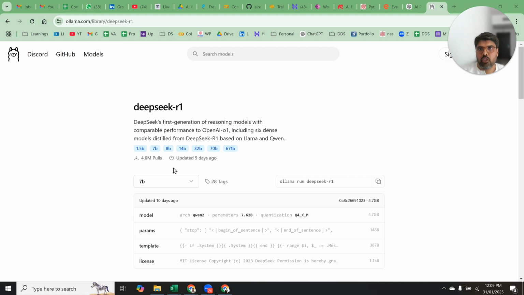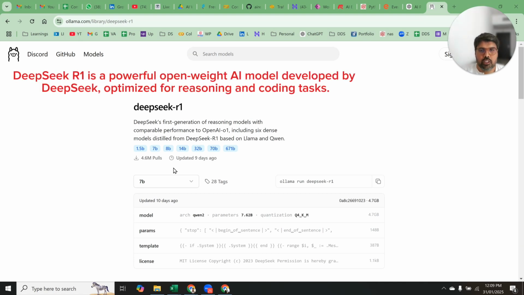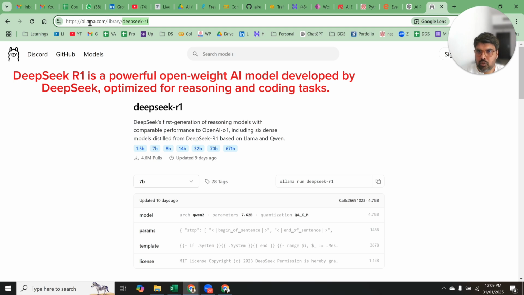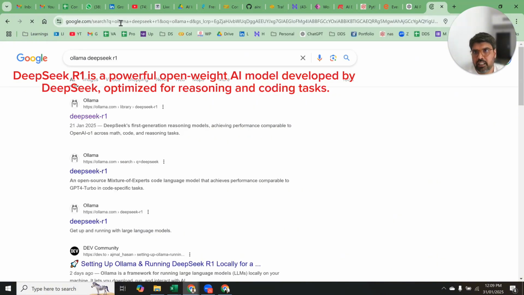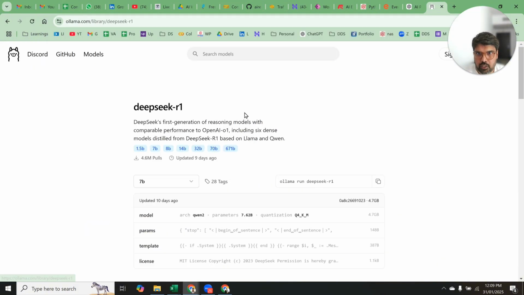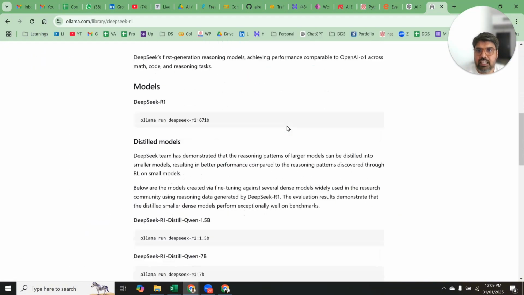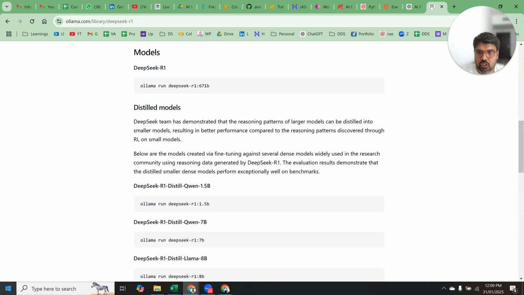There is a lot of buzz about DeepSeek R1, but how to actually use it on your local system is something that I wanted to show you in this quick video using Ollama. So Ollama DeepSeek R1 is a place where you can go. You can just Google this as well, Ollama DeepSeek. You will get this page. That is the best way to open this page. And then you need to have your Ollama installed and just run this very basic code.